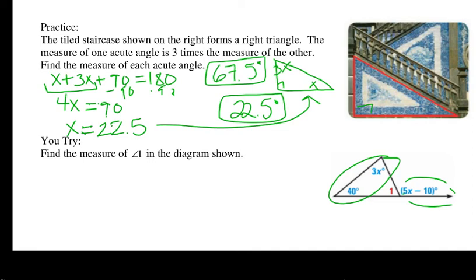This is what your equation should look like. And then when you are solving for x, if you move your 3x to the left side, this is what we will end up with. If you add your 10 and then divide by 2, you end up with x equals 25.